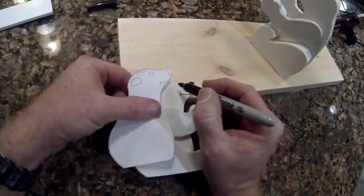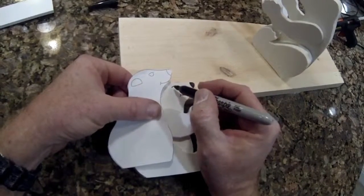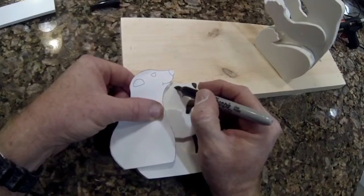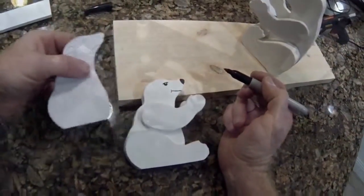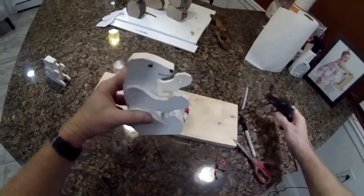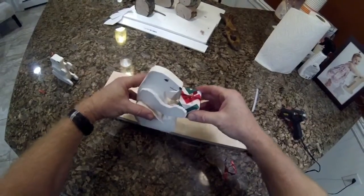Then the only other feature that we're going to add to these bears is we're going to make a Christmas present. And I just cut a small block of wood, and then I use actual Christmas wrapping paper. I glued it onto that block of wood with Elmer's glue. And then I'm going to just use that hot glue gun again to glue it into Mama Polar Bear's arms.